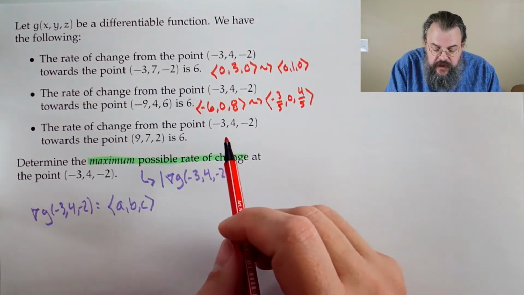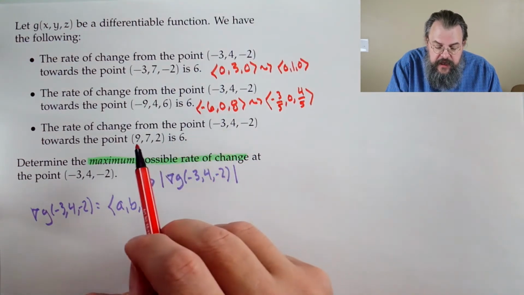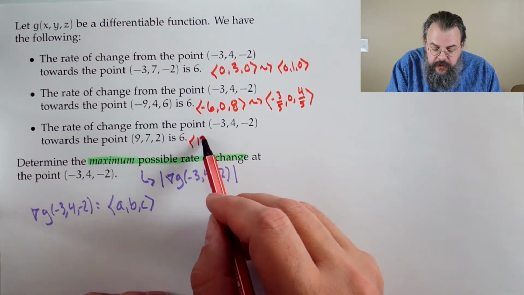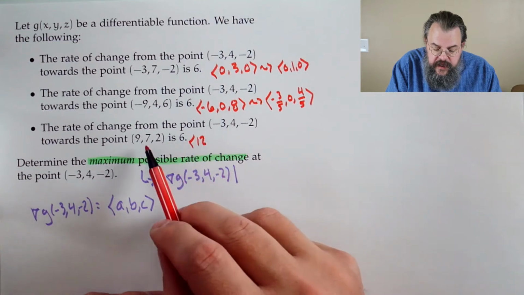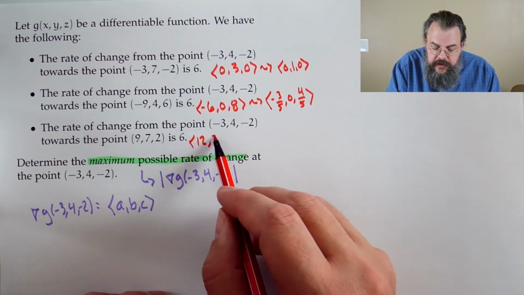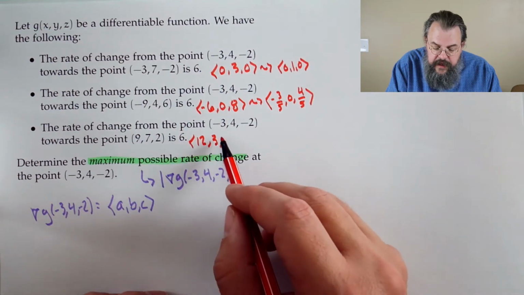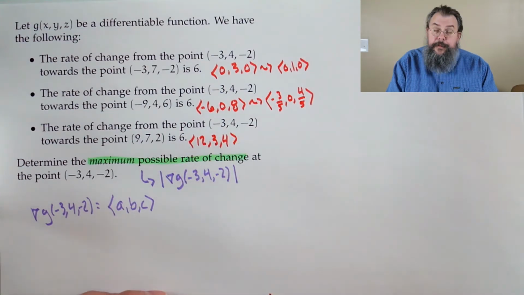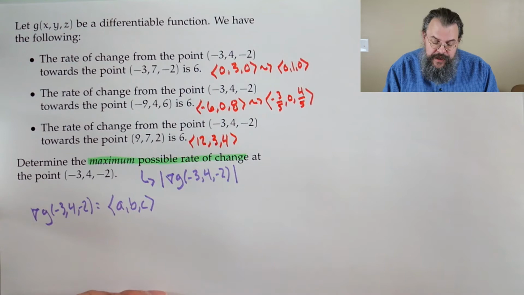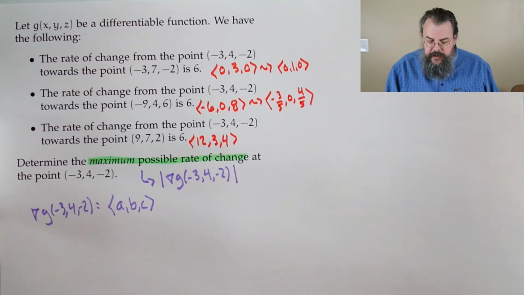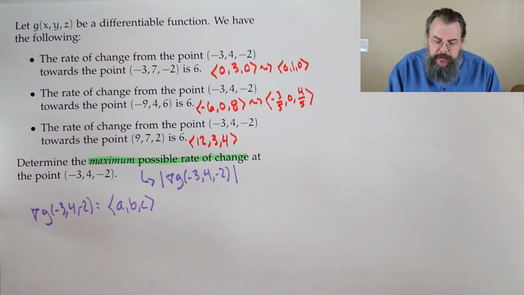This last one. Okay, negative 3 up to 9. Well, that's a lot of change. That went up by 12. 4 to 7. Well, that's 3. Negative 2 to positive 2. That's 4. Well, that one maybe we can't do in our head. But we don't have to do everything in our head. It's allowed for us to write stuff down. So, well, we'll make some notes somewhere. Let's put some notes up here at the top.